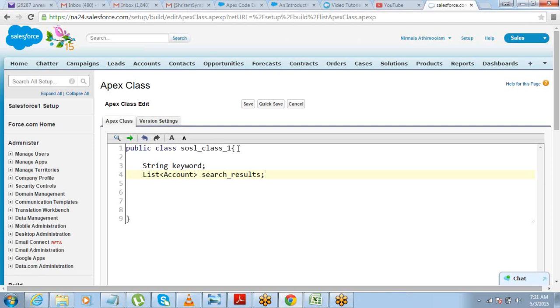So these two things are there. Keyword, and list of accounts as search results.